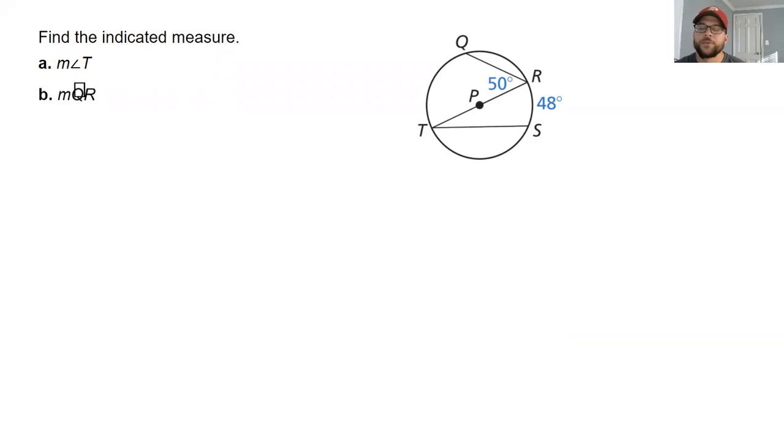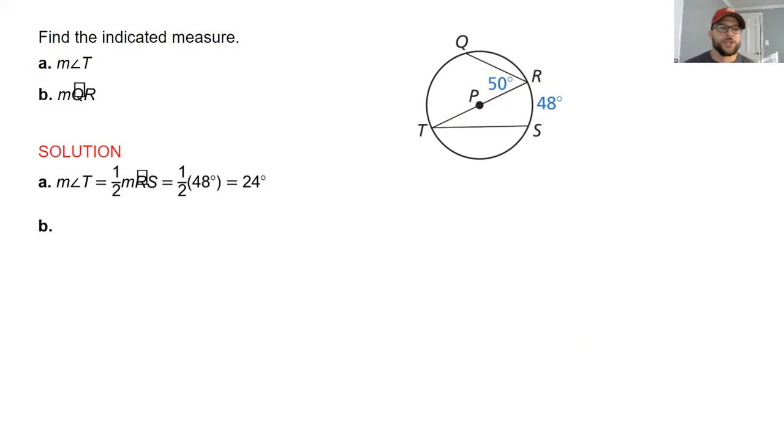We're given a couple of different inscribed angles with some intercepted arcs. First, let's find the measure of the inscribed angle T. Its intercepted arc is this 48 degrees, or arc RS, right here on the outside. The formula says that you take 1/2 the arc on the outside to get the inside, because you're going from out to in, big to small. So you take half of 48. The inscribed angle is 24 degrees.